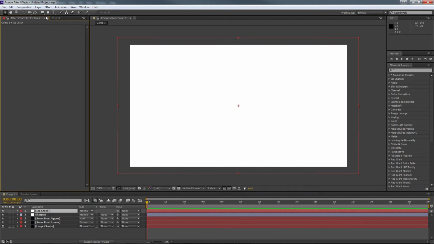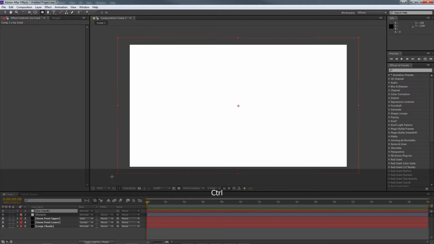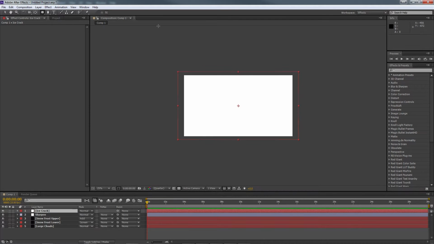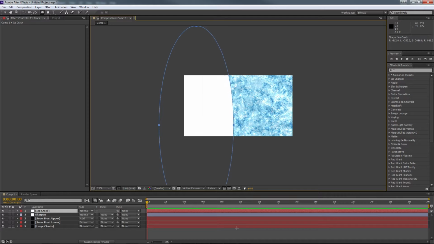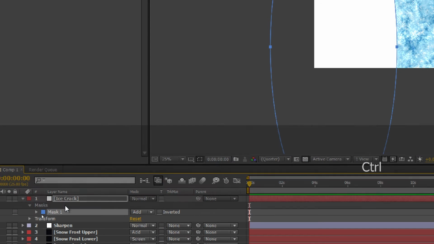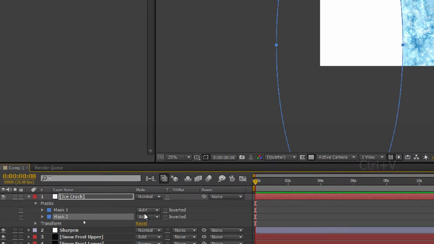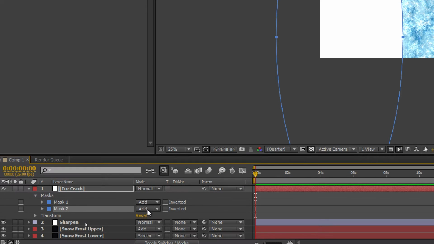We'll hit OK. We want to go up to our tool panel up the top here. We want to select our ellipse tool. So with the layer selected, we'll zoom out a bit for this. I'm going to drag out sort of this edge. And what we're thinking about is this edge here, and that is going to be our sort of crack in our ice. So we'll go down to the bottom, we'll select the mask, we'll hit copy. We're then going to click on the layer name again and hit paste, or Control V or Command V. And there we go, so we've got two copies of the same thing.